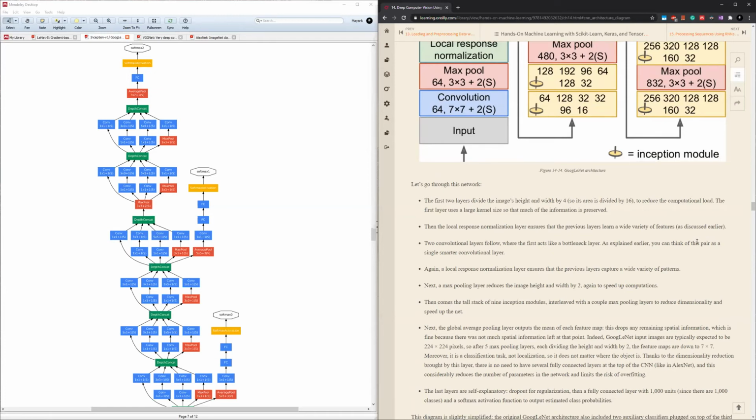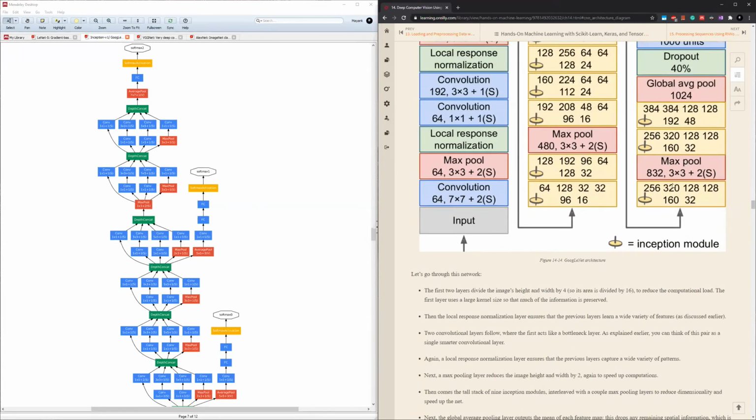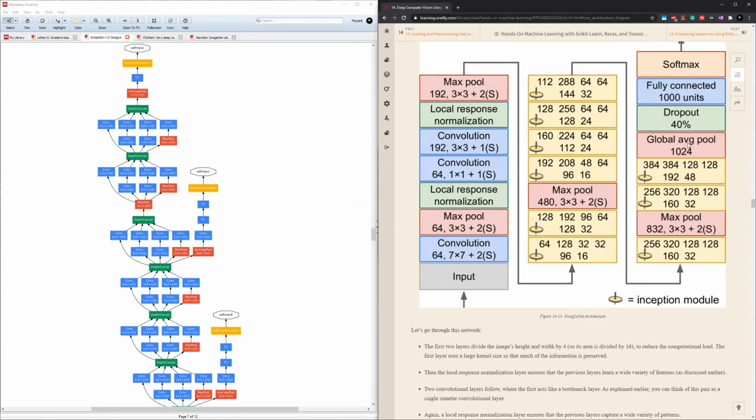it does not matter where the object is. How do I describe it? To be spatially invariant, right? So these are spatially invariant, and they try to reduce those dimensions, and the number of parameters is reduced to limit overfitting.